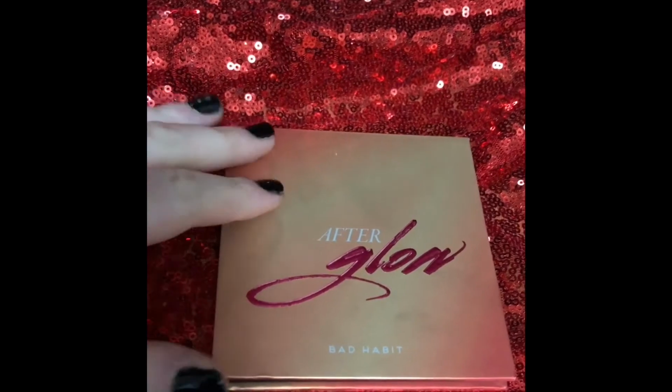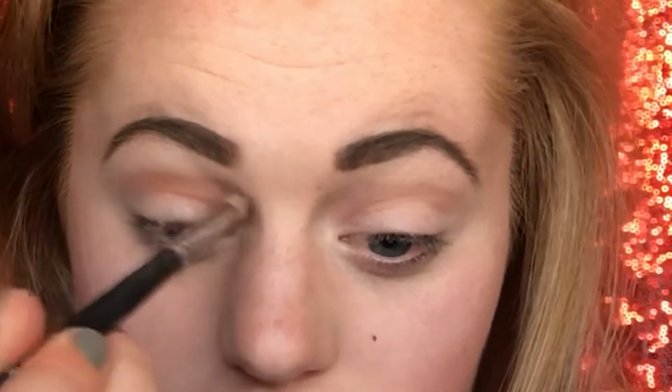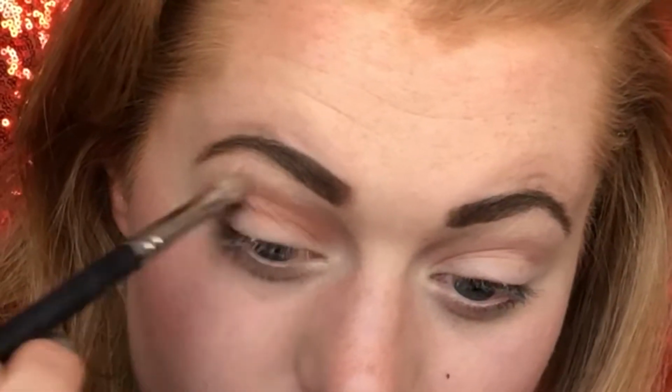Now I'm taking the Afterglow palette, and I am going in with the color Blossom, which is just a tanny, more skin colored shade. I am just going to take this with my same crease brush I used with Fleshy and put it in my crease to just deepen everything up.